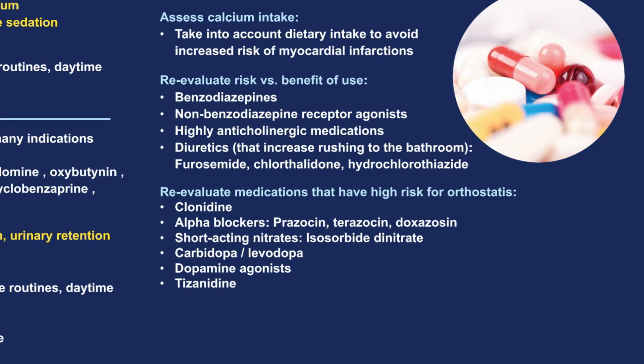We also have our Parkinson's meds. Those are very high risk for orthostasis as well. So carbidopa, levodopa, or any of the dopamine agonists. And then tizanidine. As I mentioned earlier, tizanidine is a muscle relaxant we do use in older patients, but we have to use low doses and increase it slowly because it can cause orthostasis, which is unusual for a muscle relaxant.